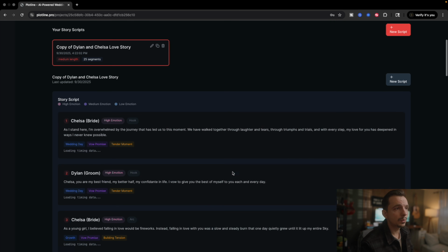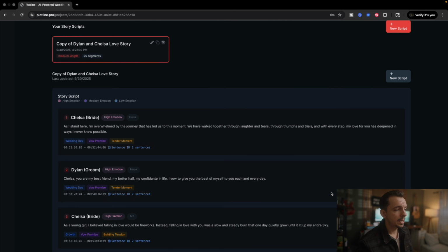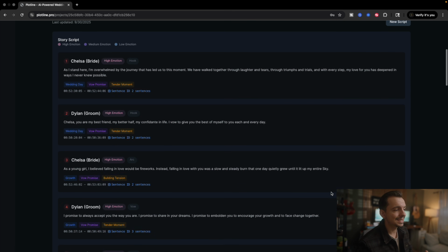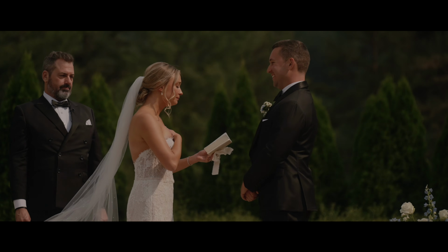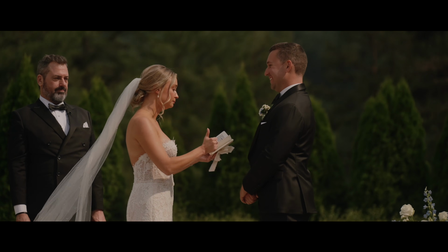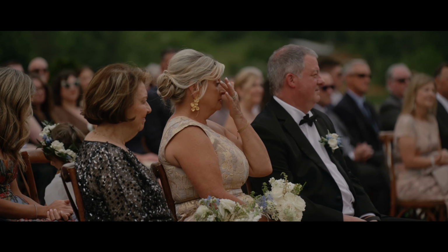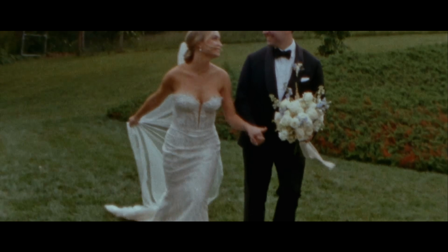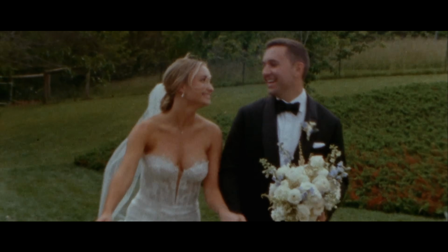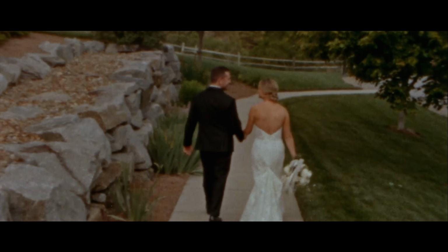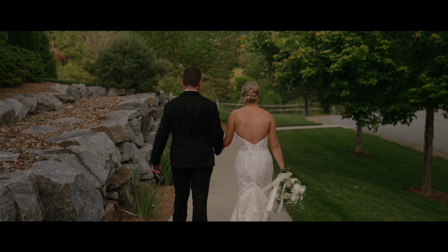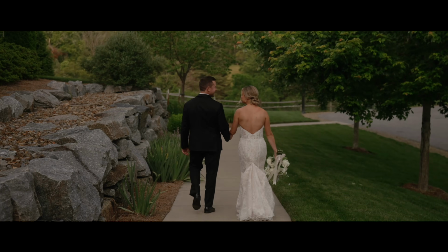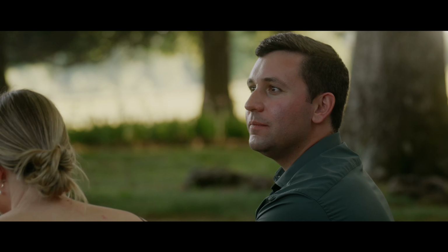And a simple formula when it comes to building out your story is start with a moment from the couple's day that has the strongest first impression. Then use dialogue from the ceremony that brings us into the story, whether that's the opening monologue or a strong welcome from the speeches, and then just keep going down the line of sharing more about who the characters are, where their story started, what challenges they faced, how they were changed through their journey together, and then conclude with that epic celebration.